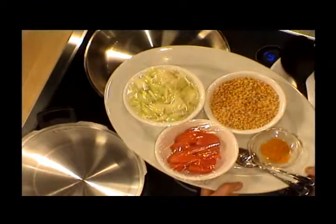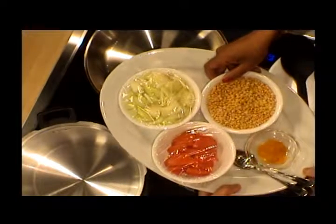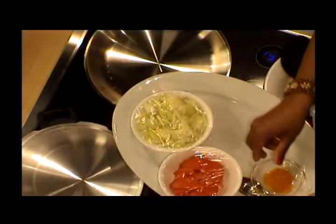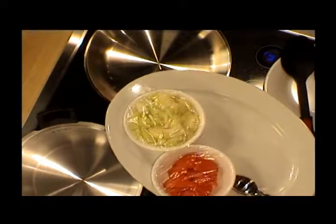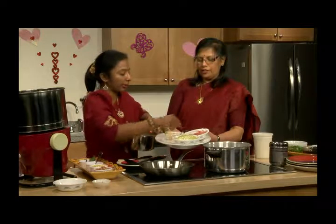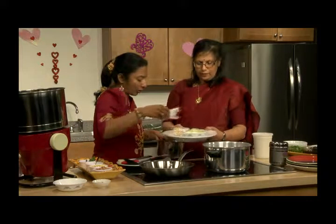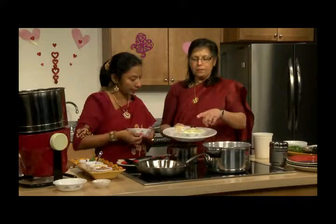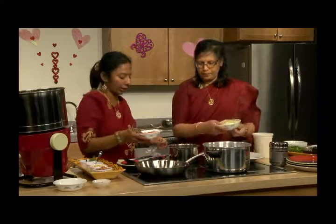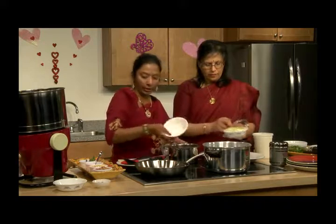For the sambar, we use tuvar dal. This is pigeon peas in English. This is the whole form of it, but we use the half broken ones. So I'm going to use 1 cup of tuvar dal. I'm just going to add it to this bowl here. So we use this split tuvar dal today, and I'm going to put a little turmeric.